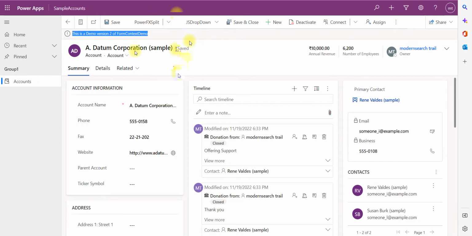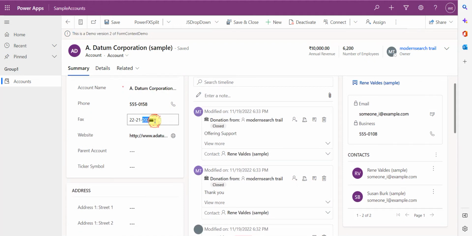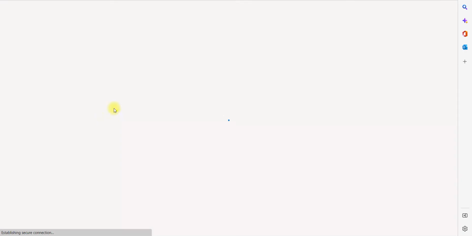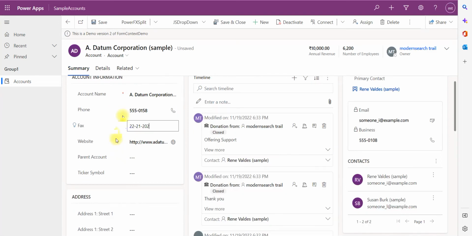And also, if this form doesn't have a fax value, say I remove it and save, and then reload this particular form again, we'll have a fax value, right? I just removed the fax value, saved, and reloaded, and the form has the fax value. We wrote code to check if the fax value is null, then add a default value for the fax and add a small notification icon to let the user know that this is a default value.